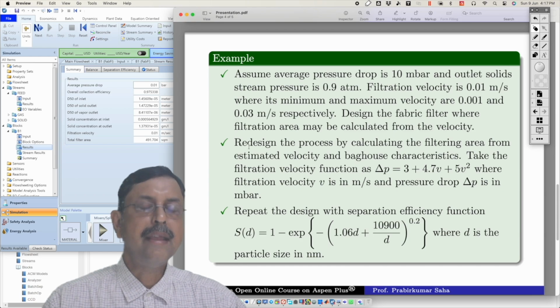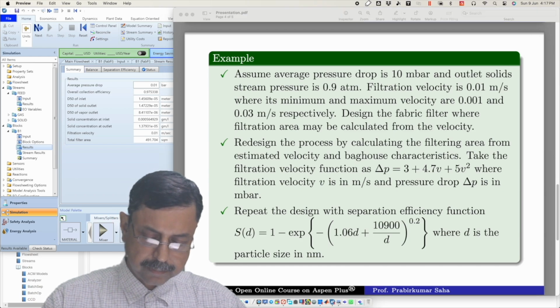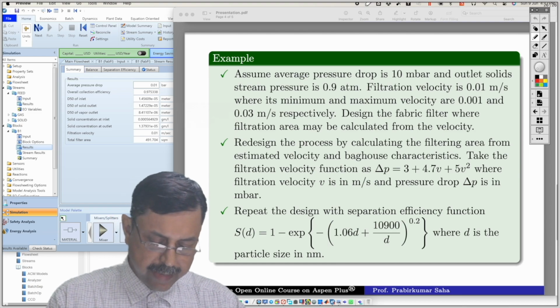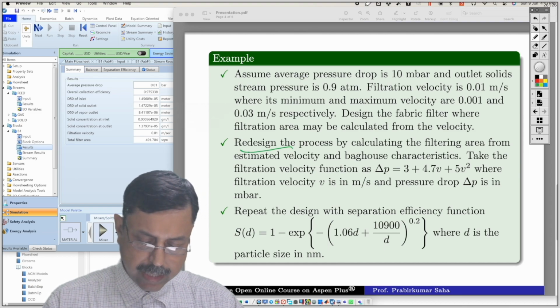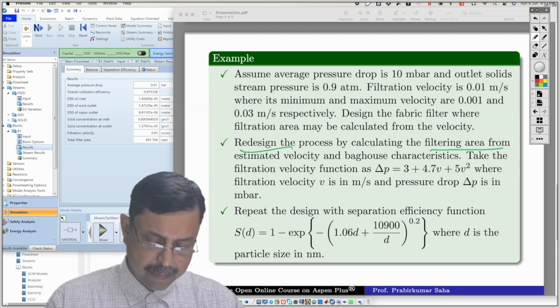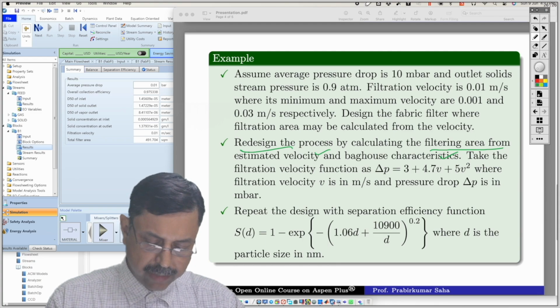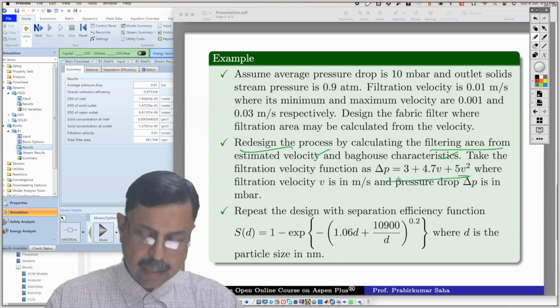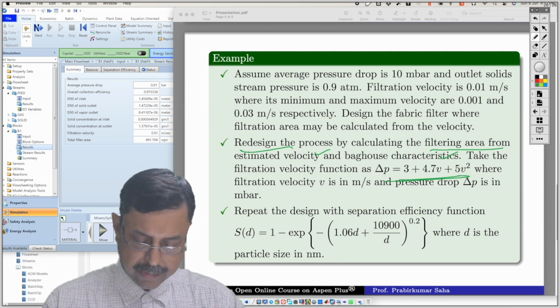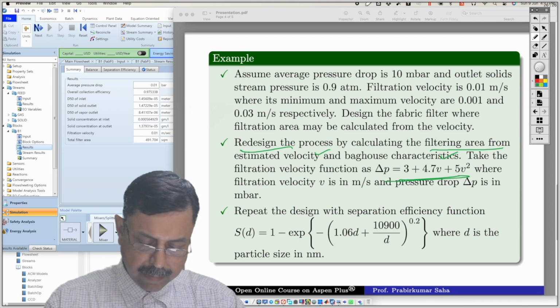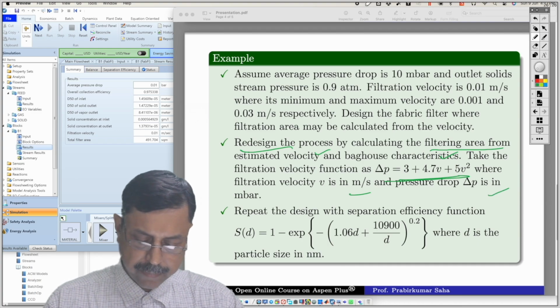Now, next problem is redesign the process by calculating the filtering area from estimated velocity and baghouse characteristics. Take the filtration velocity function that we have learned some time back, where filtration velocity is in meters per second and pressure drop is in millibar.